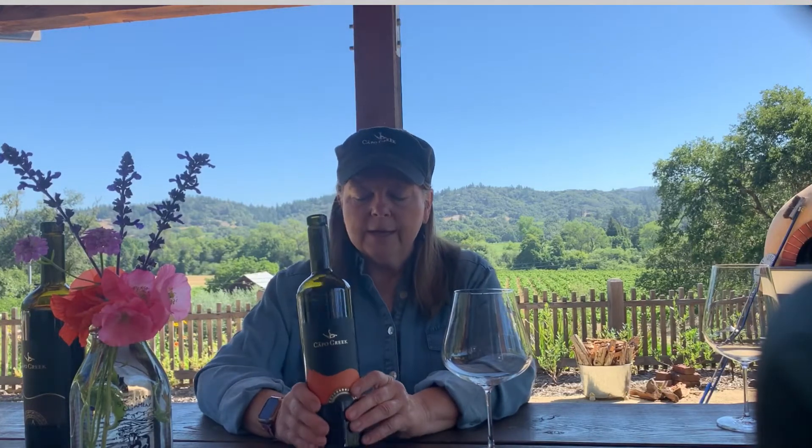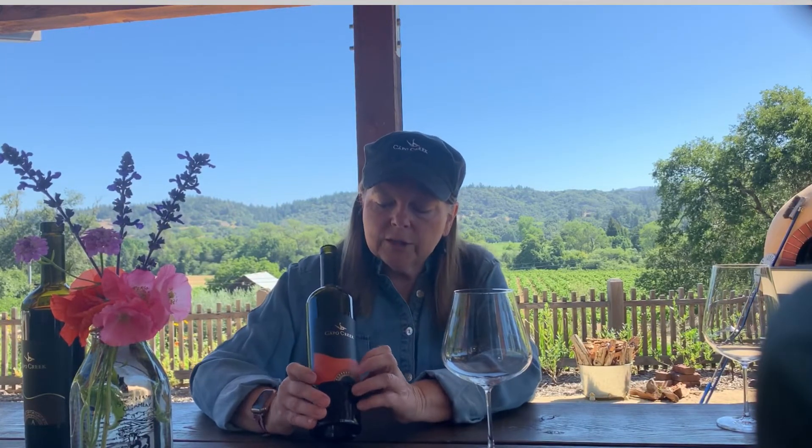This is our Zinfandel. I wanted to show you our labels and talk about our logo. The capo is a little clamp that goes on the neck of a guitar and can change the pitch. Each of the labels is a half guitar with a different sound hole, with different pieces of artwork on each label. For us, the capo is a symbol representing all the wonderful things Bob and I wanted to be around in our retirement. We've had crazy busy lives with six kids and full-time careers — Bob is still working as a neonatologist. Music brought us a lot of solace in some of the difficult parts of our lives, and playing in the vineyards is just an extension of our lifelong love of gardening.